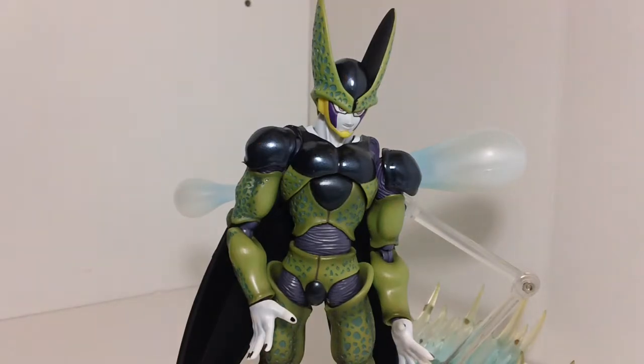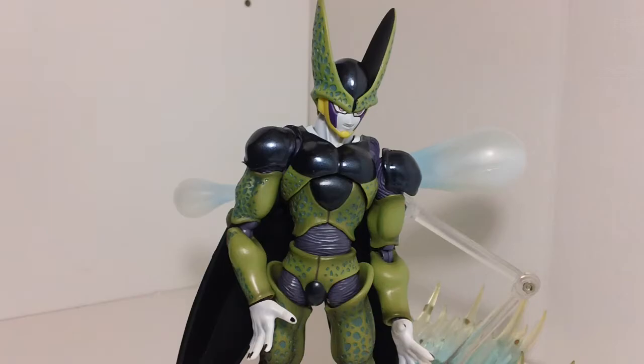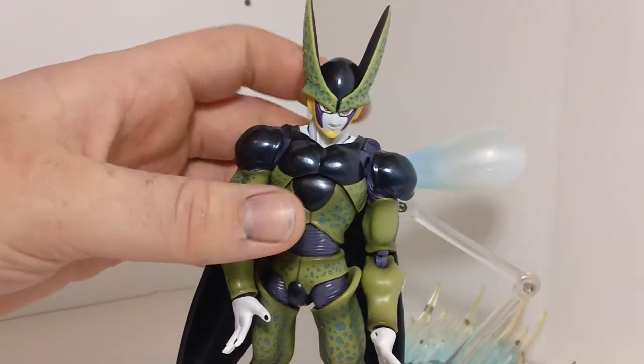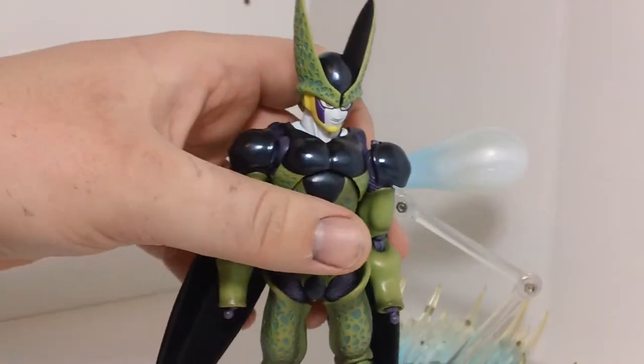It's a little bit flimsy, if you know what I mean, where it just seems like everything is moving at one time, but it's necessary for such an amount of articulation. I guess I'm saying flimsy in relation to the Sailor Moon figures, which I've messed around with a little bit, and they seem just a lot stiffer. You know, only one piece is moving at a time, and so it can be a little bit more difficult to get this guy exactly in the pose you want, but there's just so many poses he can get put in. So it really is a lot of fun.